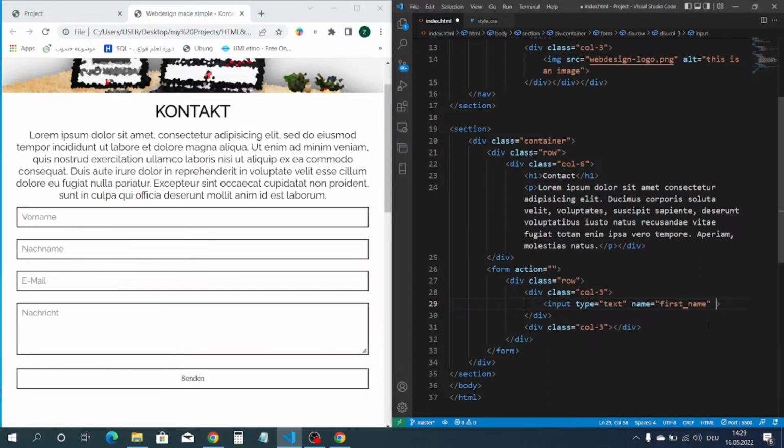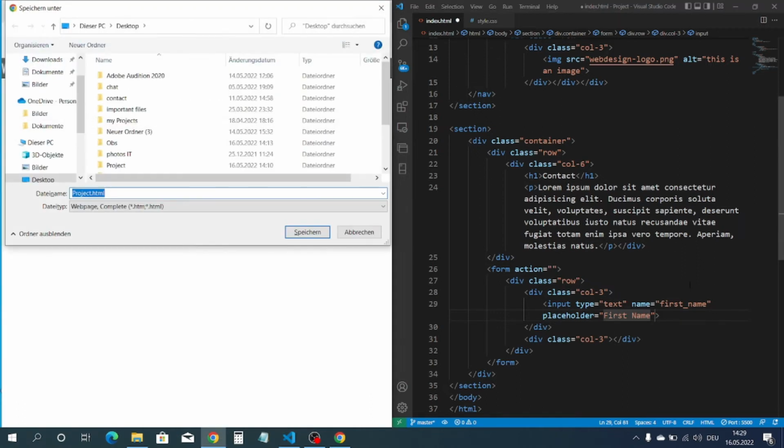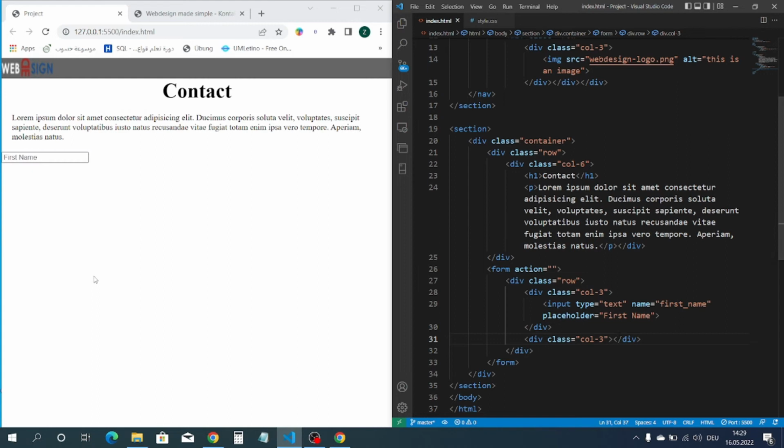To make that a placeholder, first name. See how it looks. So here we have first name, as we have written here. This is the placeholder, and name is important for PHP.